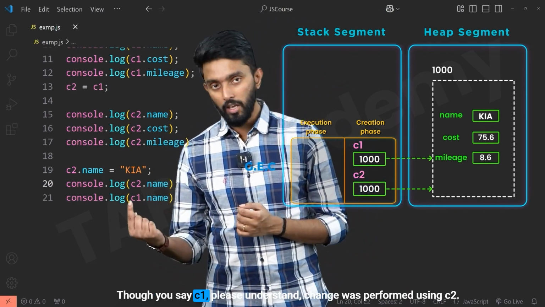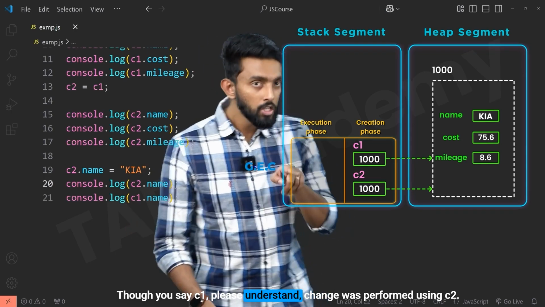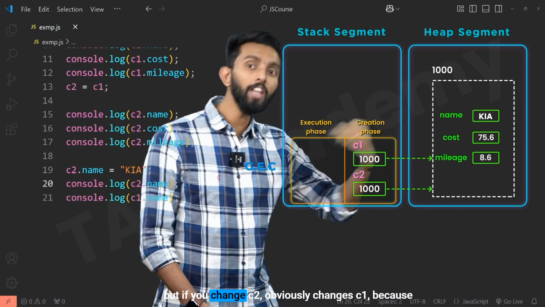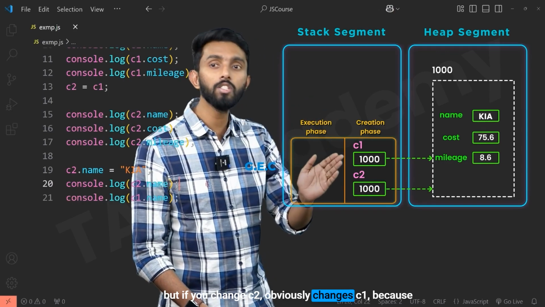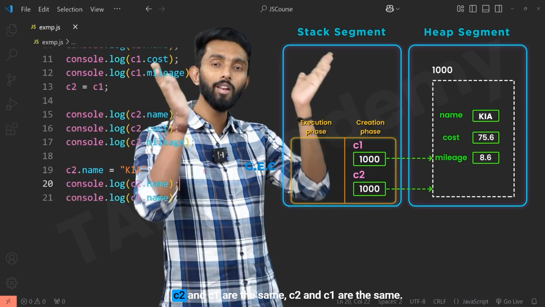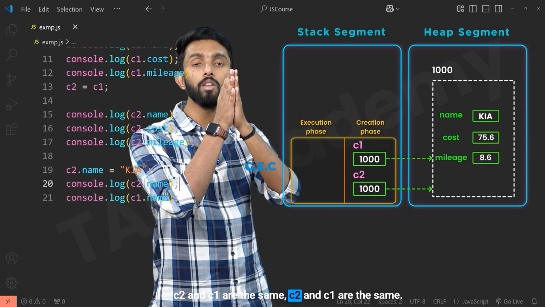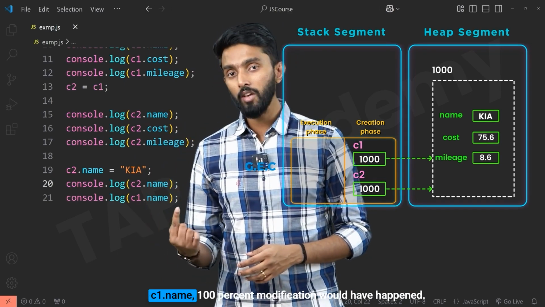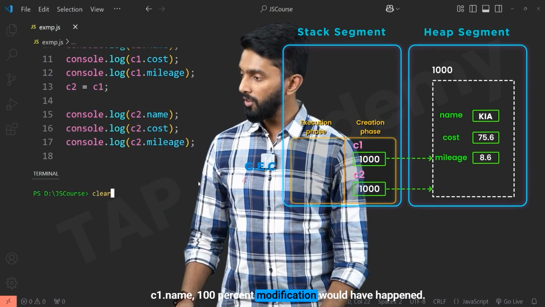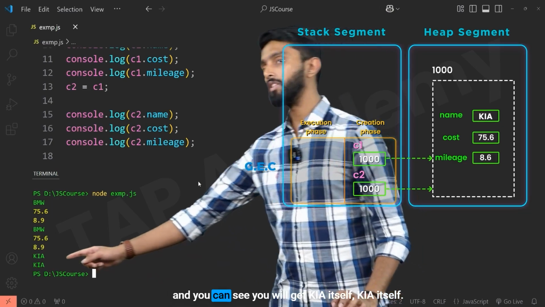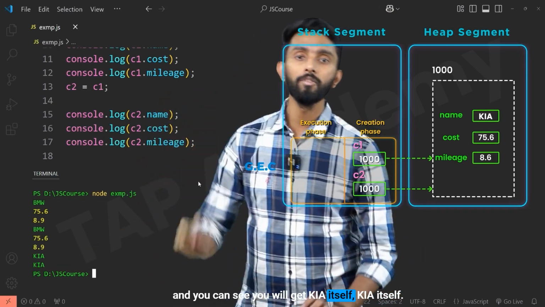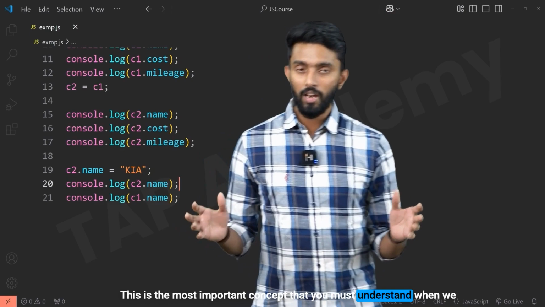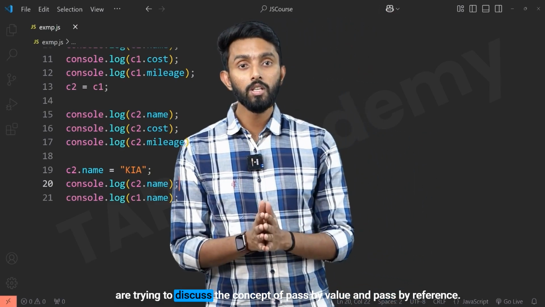Though you say c1, please understand, the change was performed using c2. But if you change c2, obviously it changes c1 because c2 and c1 are the same. Hope you will understand, which means now if I say c1.name, 100% modification would have happened and you will get Kia itself.